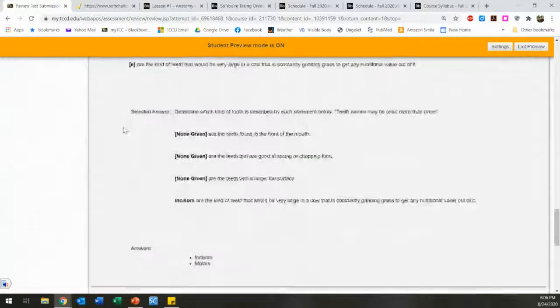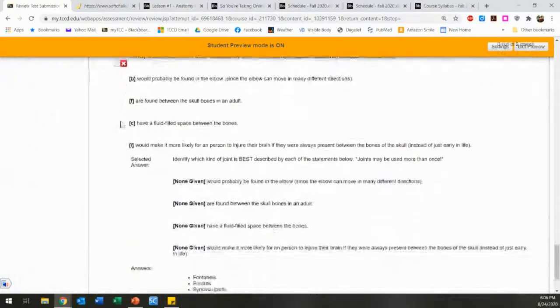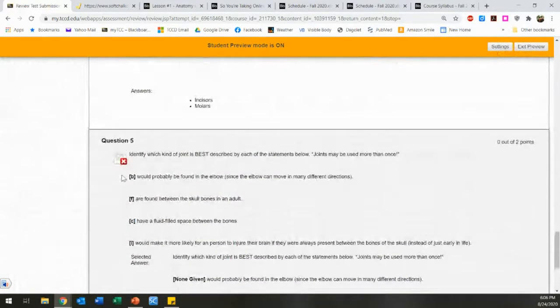So the feedback, I actually should have answered one of the questions correctly. If you get a question correct, you're going to see a little green check mark here, and you'll see that your number of points on that question is full credit. So if I got this one right, I'd see 2 points out of 2 and a little green check mark. I would know that that one is correct. So I can use that to check myself on this assignment to see what I got right and what I got wrong. Because it is unlimited attempts, once I have an idea of what I got right and got wrong, I can go in and I can take it again.